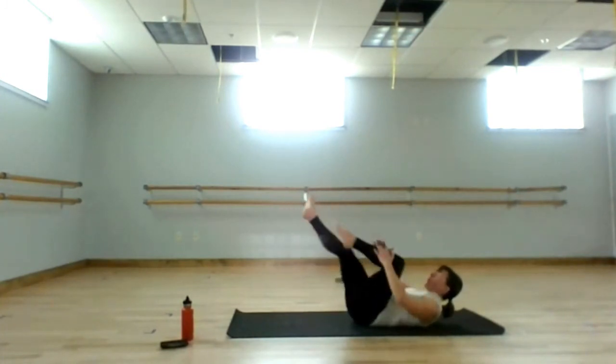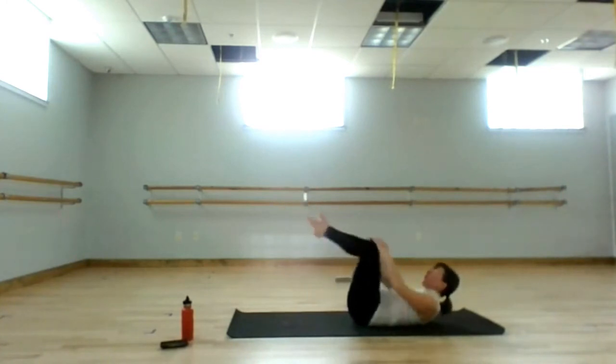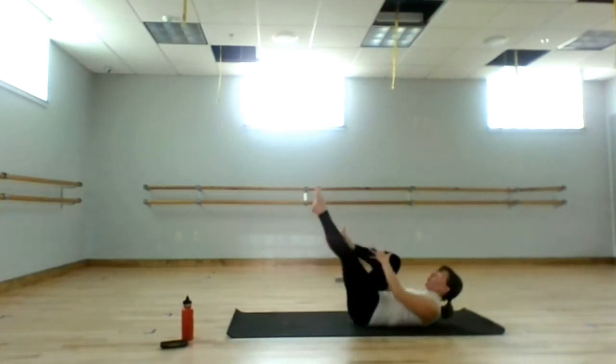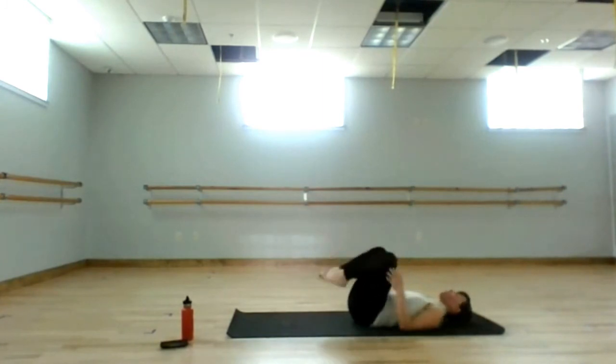Nice work. Keep that head and shoulders lifted, navel to the spine for 10, 9, 8, 7, 6, 5, 4, 3, 2, and 1. Release. Release the head and shoulders.